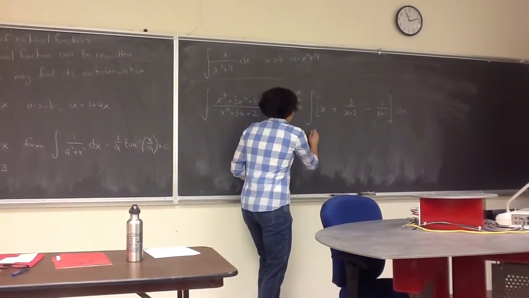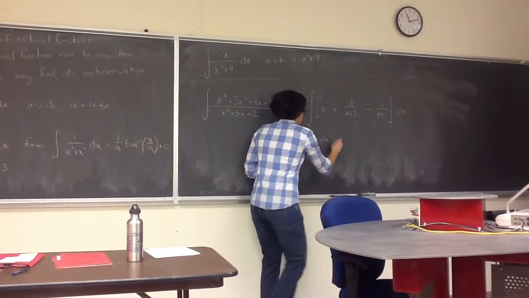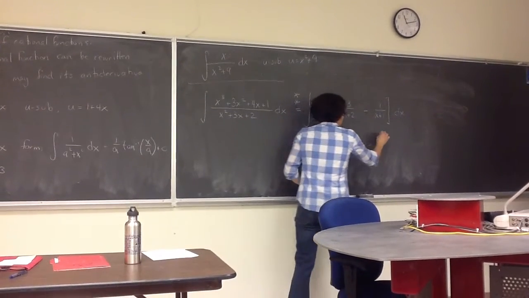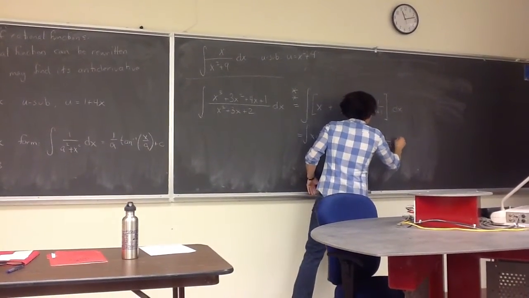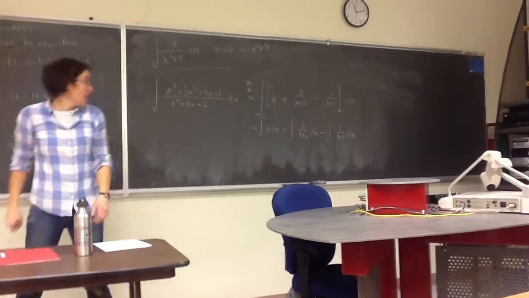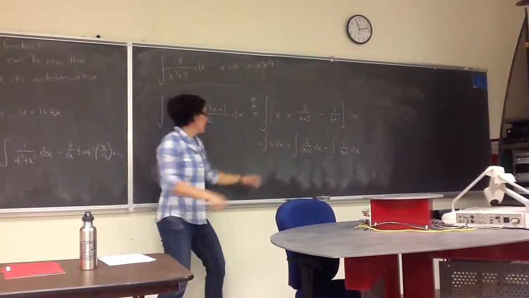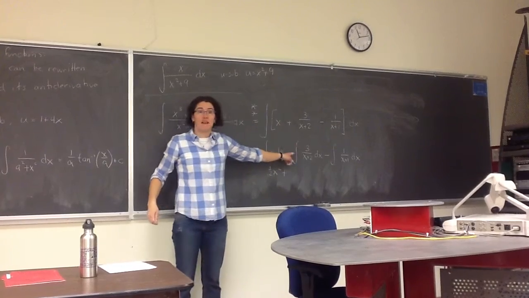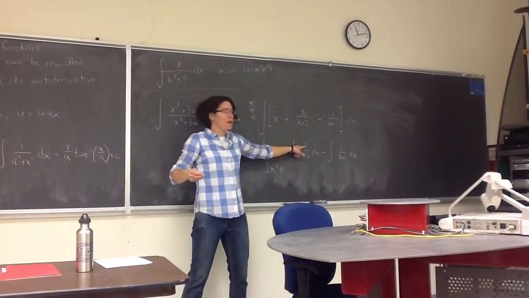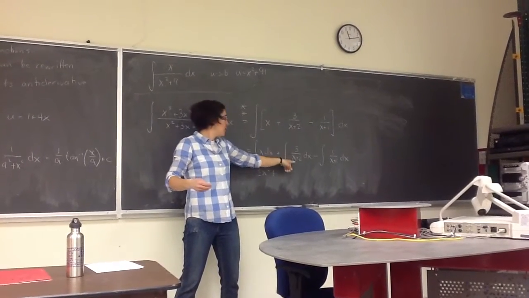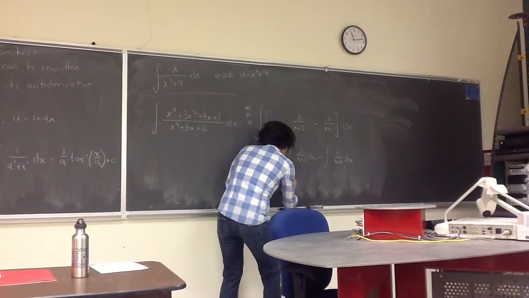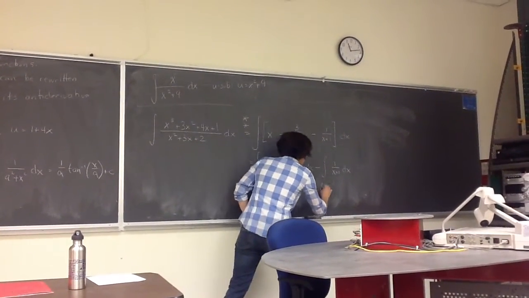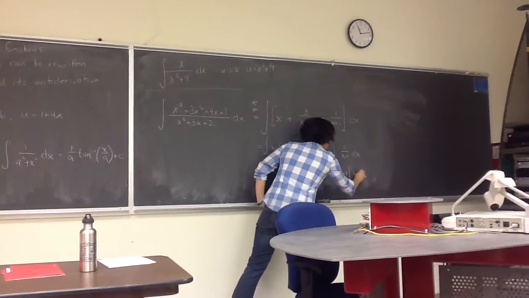Look, I can separate. I can look at the integral of x dx plus the integral of 3 over x plus 2 dx minus the integral of 1 over x plus 1 dx. And my first integral now is easy to deal with. That's 1/2 x squared. My second one, Ben's suggestion earlier is right on. We can pull that 3 into the front, and then we have 1 over x plus 2, and so we have 3 times the natural log of the absolute value of x plus 2 minus the natural log of the absolute value of x plus 1.